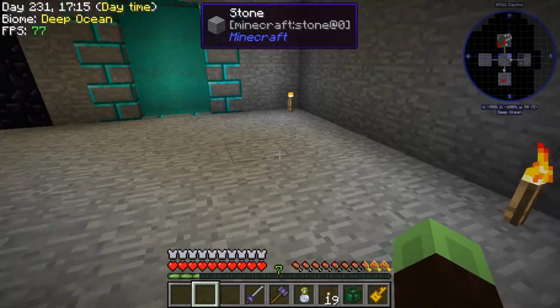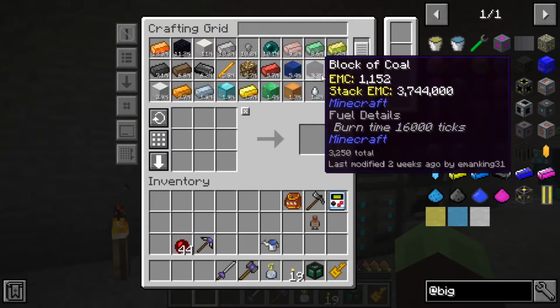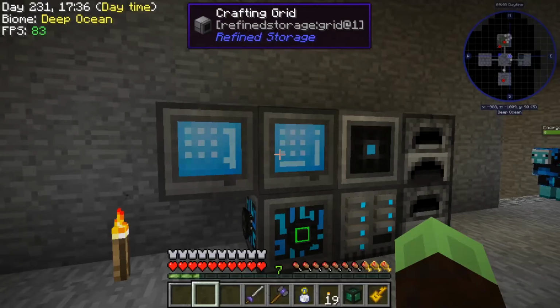Alright guys, so we're back. I got the... Where's it at? It's probably somewhere down here. Yeah, refined uranium set up, so I can technically make all the things, but I designed a reactor that's going to require a lot more resources than I have access to right now.